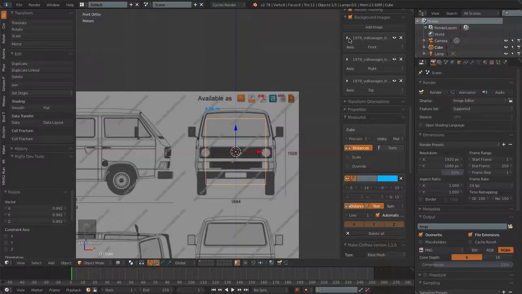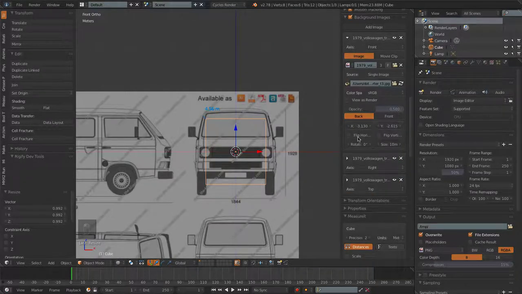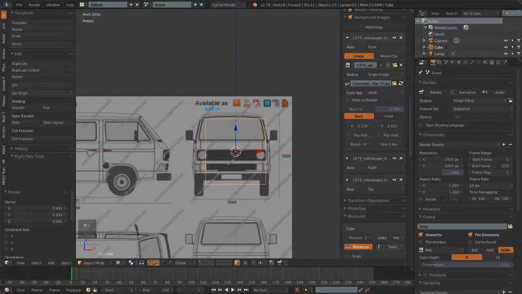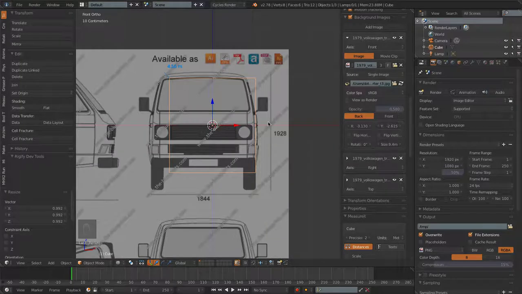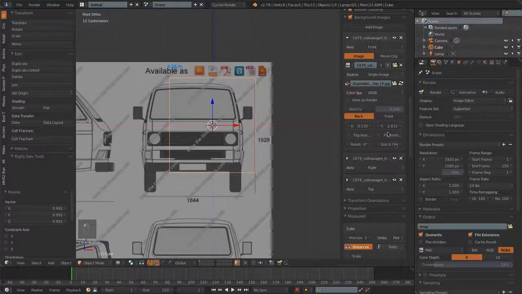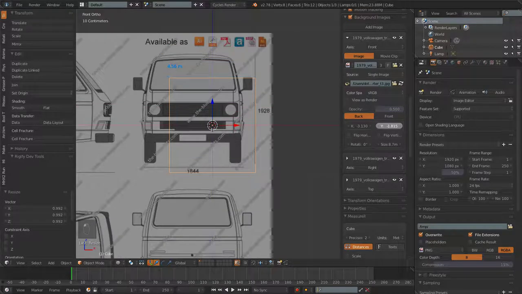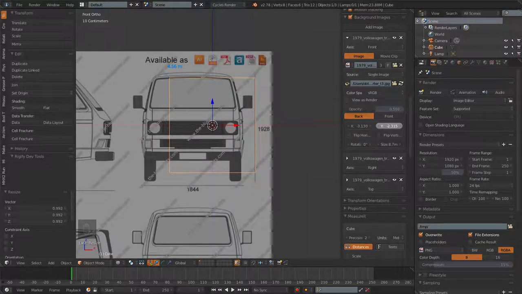So this is the front. When I click on this, I can now use this value here to resize this, and I can bring this closer. This work is kind of a bit detailed, but eventually I guess we'll get used to it. Click on that, use your Y key.